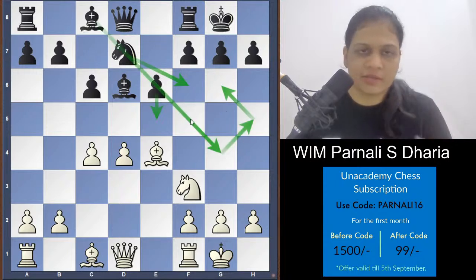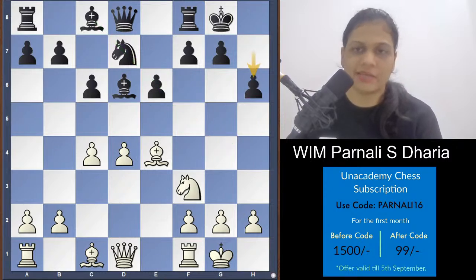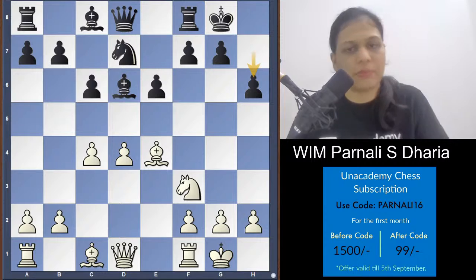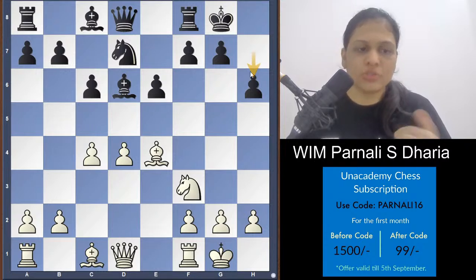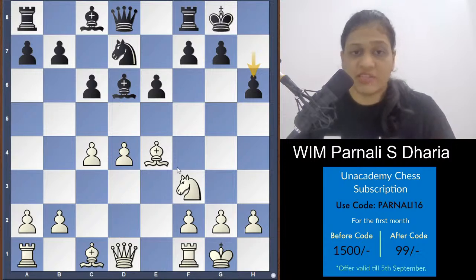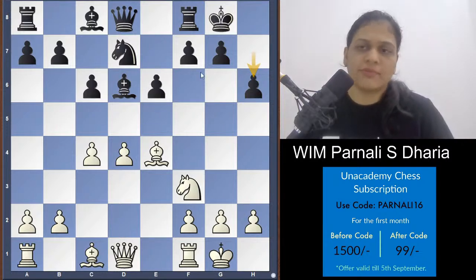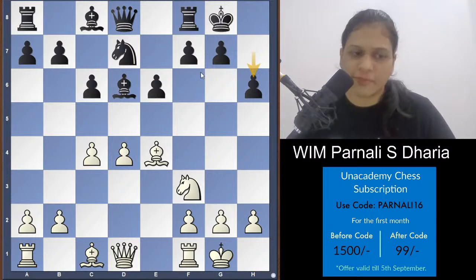So it's a typical attack, a typical plan of exchanging the bishops, because the attack on h7 will be really strong. So h6 was played, and I think this was slightly wrong, because you shouldn't necessarily push pawns on the side you've castled. Only if it's an emergency, then you should. And also, after you've developed all the pieces, and maybe you have to do a waiting move, like getting rid of the back rank, then you should play a move like h6 or h3.